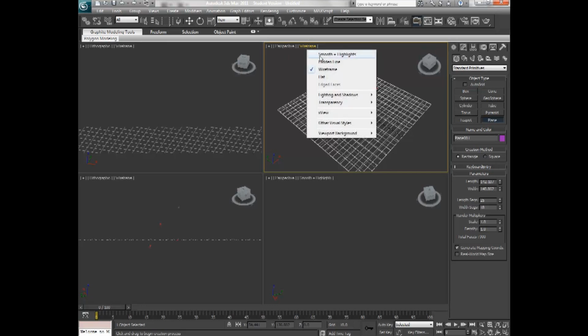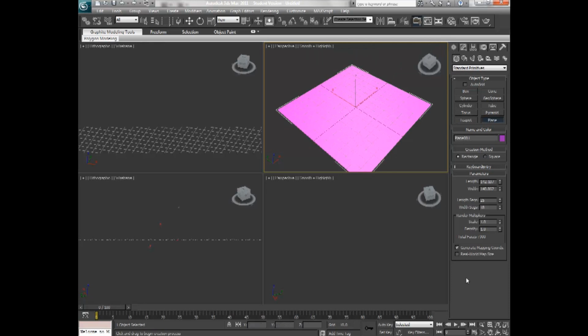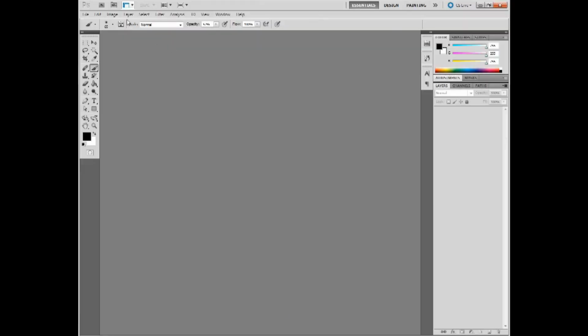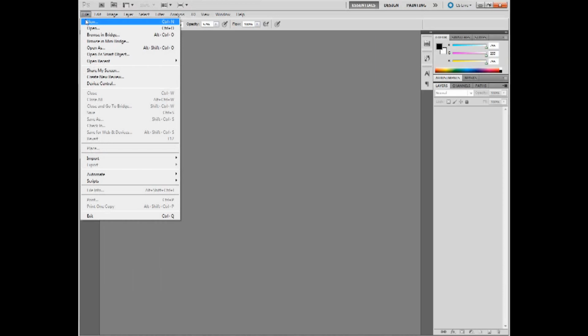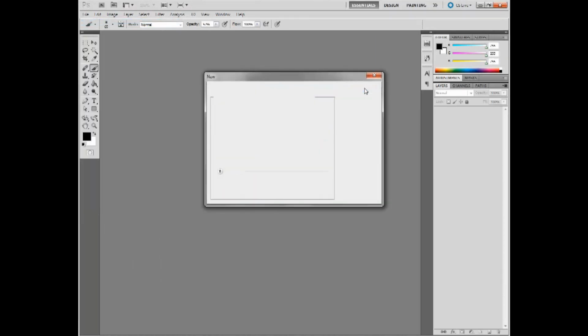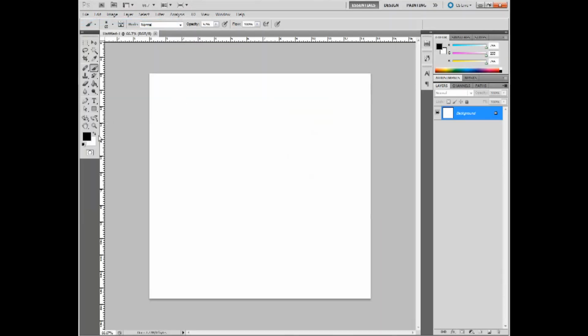of detail. Okay, so the first thing that we need to do is create a height map to give this plane height. I usually do that by hopping in Photoshop because it's the easiest way that I know of. I have Photoshop CS5 here, and I just go ahead and hit new. And for this, you only need to work from two colors on a white canvas.